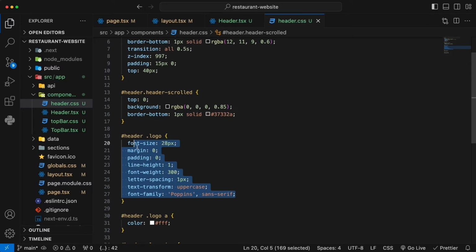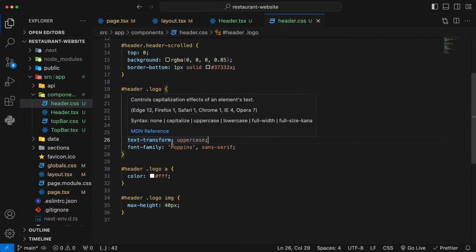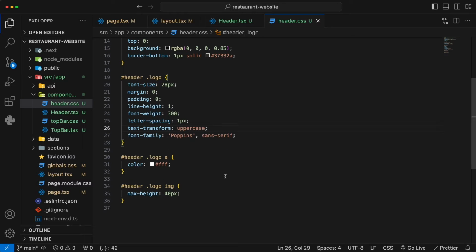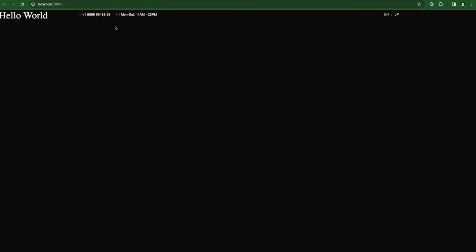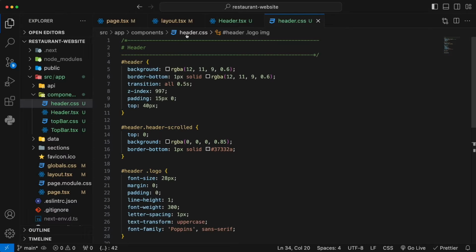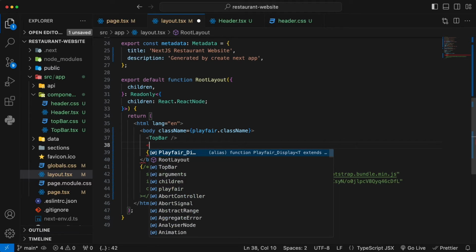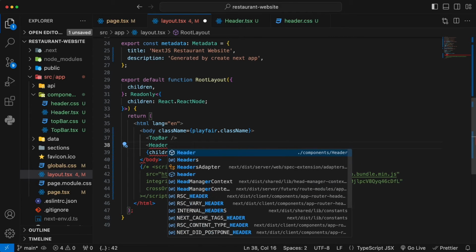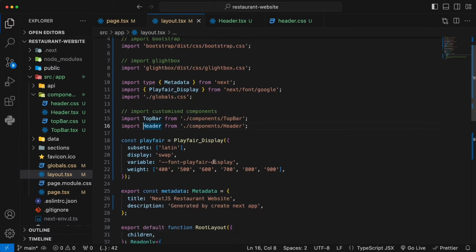And this is the CSS for the logo, really standard. Just make sure you turn the text transform to uppercase, and then that's the logo image if you want it. Okay, so very standard stuff. So once we have that, we have a look at our browser now. You can't see the header show up again. The reason is because we have to put it into our layout, right? So inside our layout, like so, we put in the header and save it. Just check above that the header has been correctly imported.